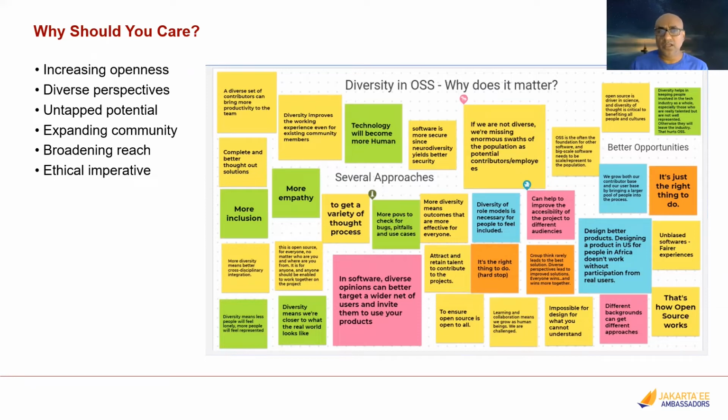If you don't believe in any of these things, honestly, the one thing that we should all care about, and I believe most folks in our field do care about this, is the ethical imperative, right? Even if you don't believe in any of these things, it's simply not the right thing to have an environment where we do not strive to have open access and equal access for everyone.